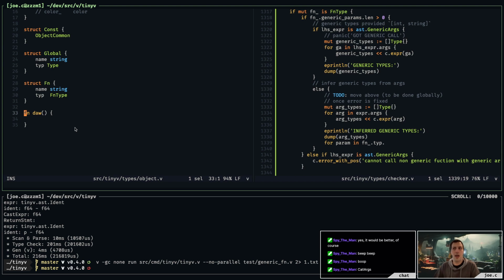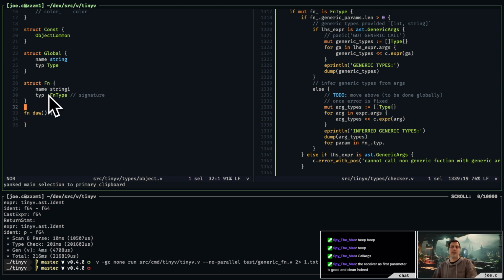This is a function like function blah blah blah. But this function type really is the signature. So that is from these parentheses on until the return type. That's what this is. So function literals, function fields of a struct, functions in an array, it will all be this function type. And an actual function will be this with a name.